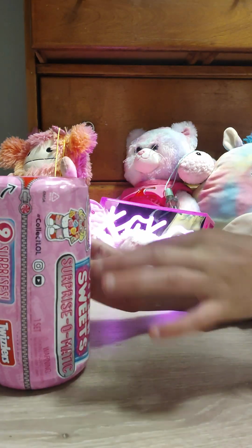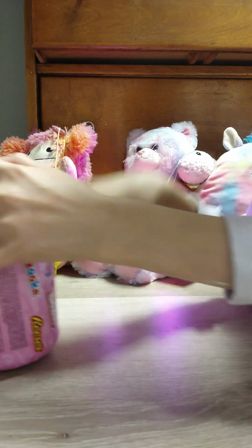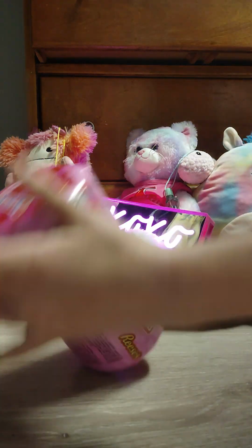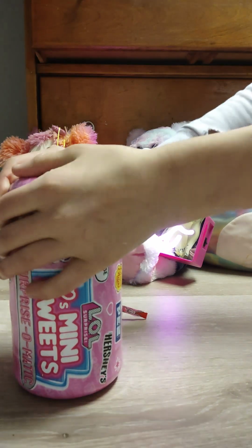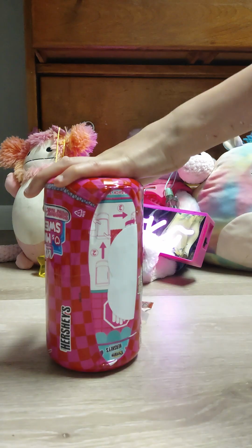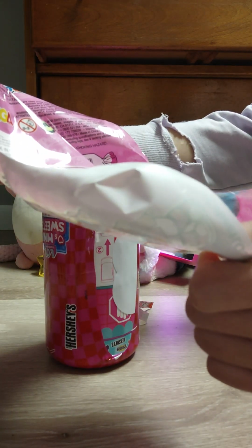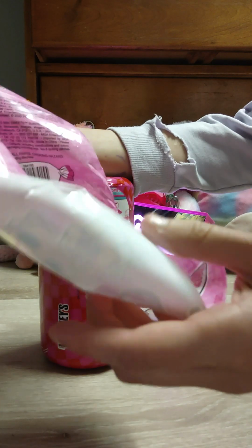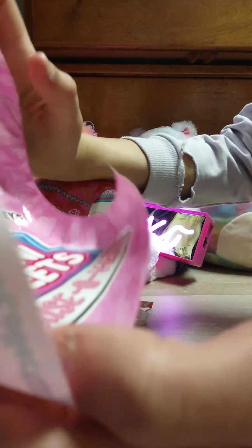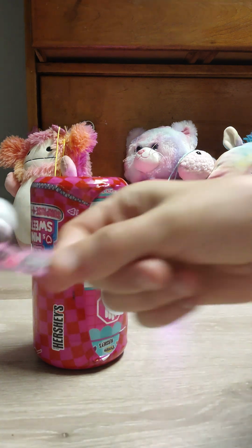Let's start now with the zipper. We can get Jolly Ranchers, Milk Duds, Chupa Chups, which I have a big squishy of, and we have Sweethearts and Hershey's. Okay, those are all the candies we can get. Here's the zipper.